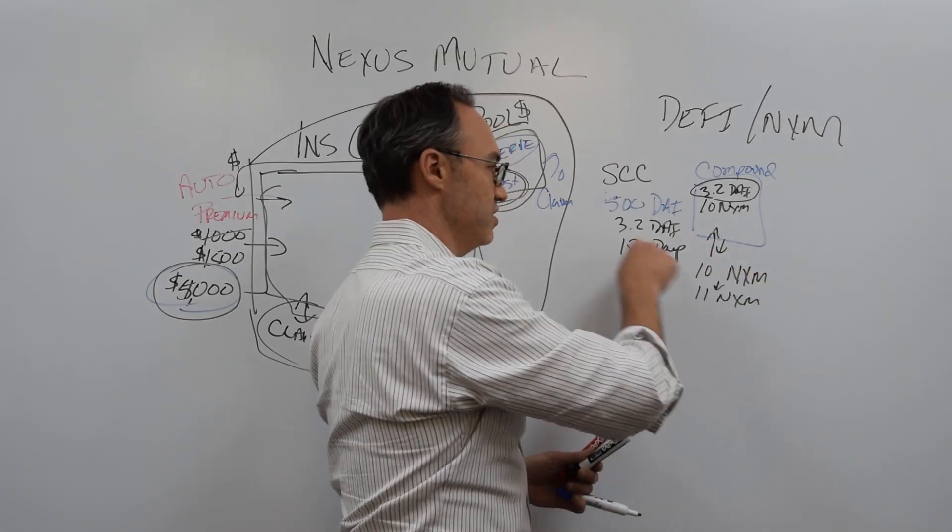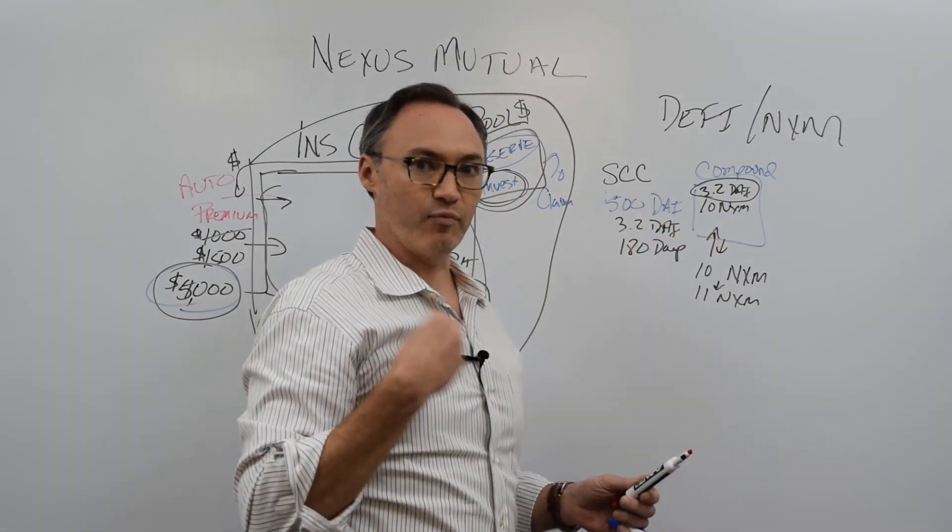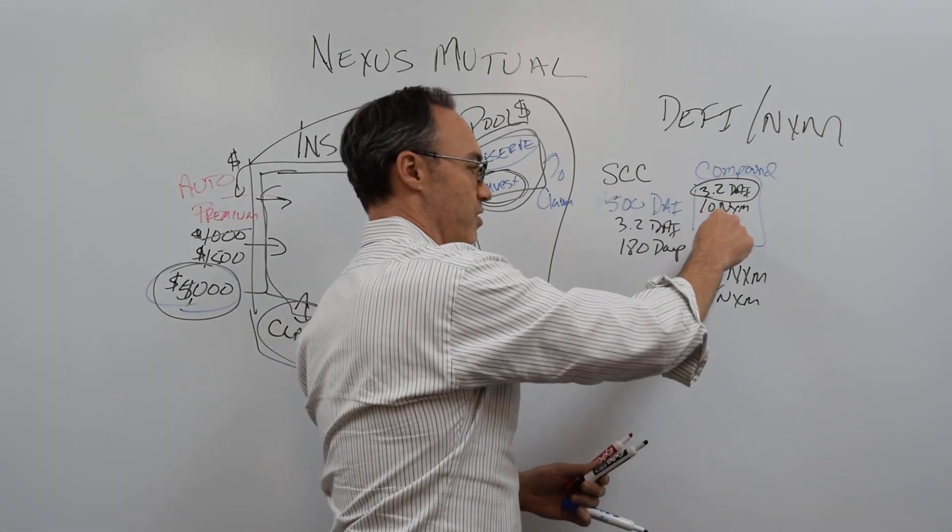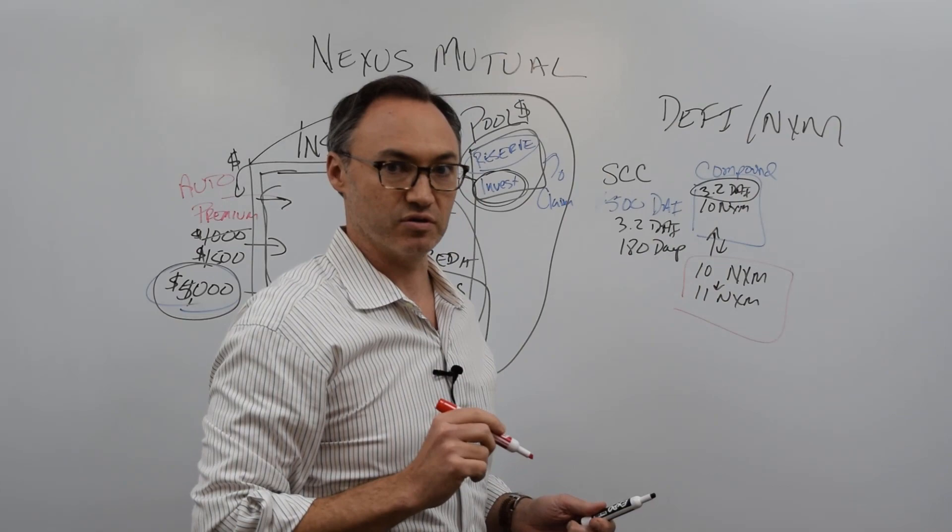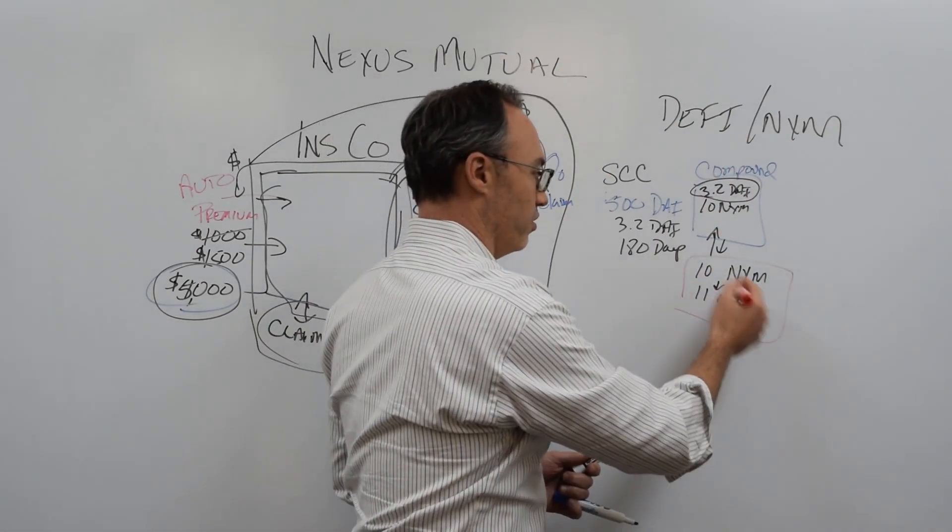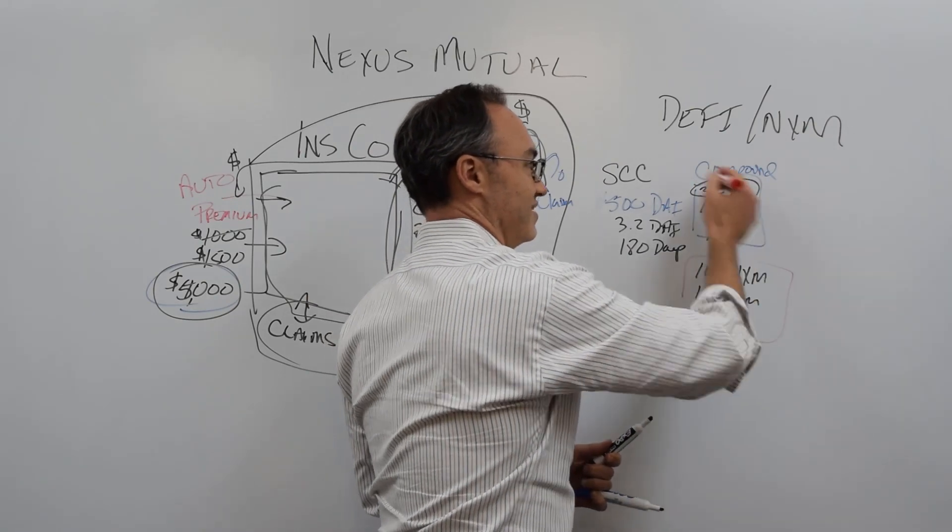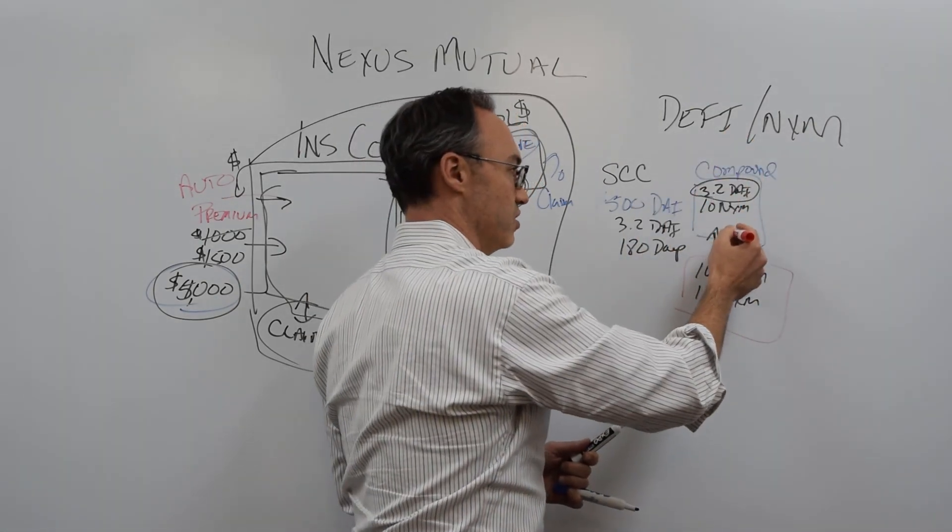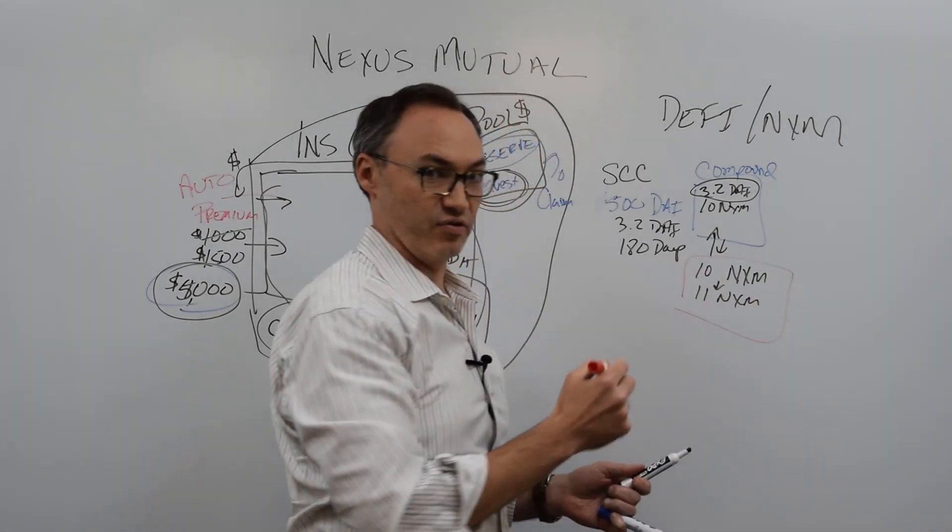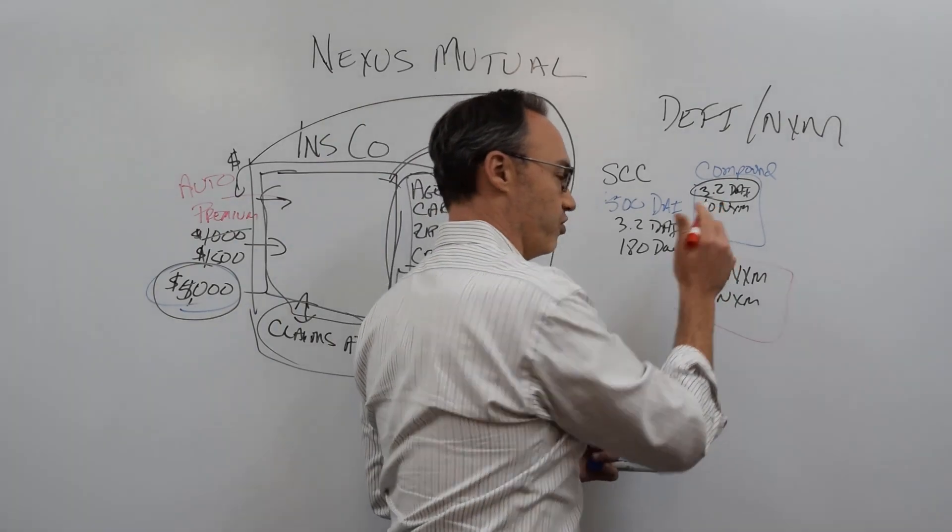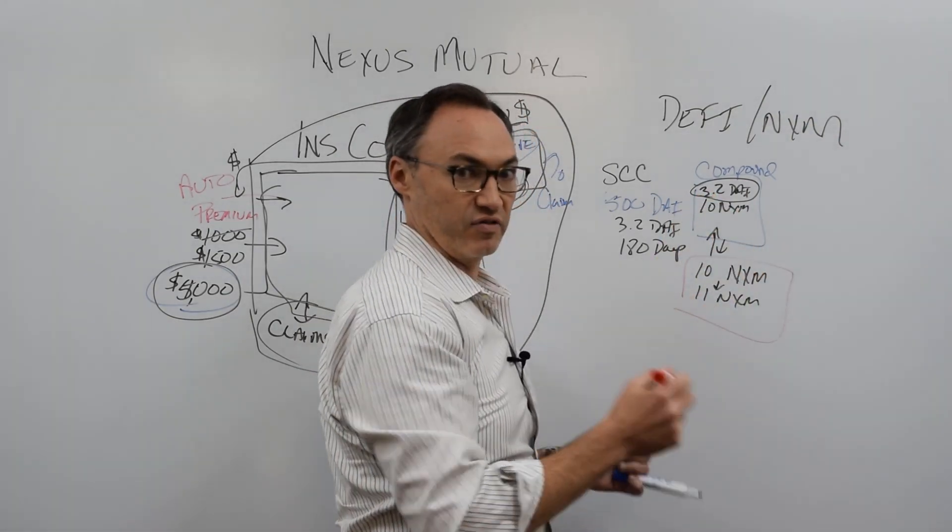And because there are plenty of people like me staking, there are more people that have invested their money that go, look, I'm willing to buy insurance. I'm willing to pay a premium for insurance on this because there are enough people out here that have staked some money on the fact that this is a good smart contract. So it's not Nexus Mutual telling them it's a good smart contract. It's not Compound telling them it is. It's some third party on the outside that has said, I'm going to stake my money on it so much so that if for some reason this is hacked or there's a flaw that's exposed, I would lose my 10 NXM tokens.